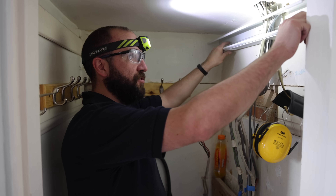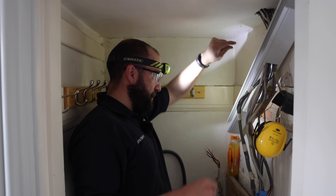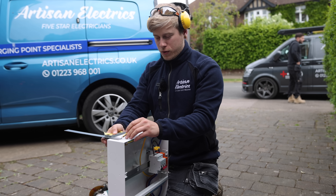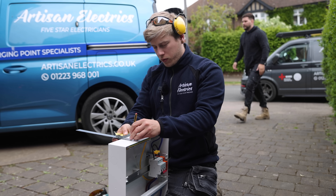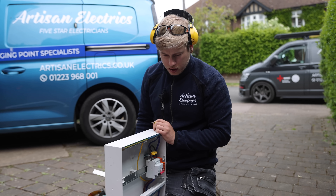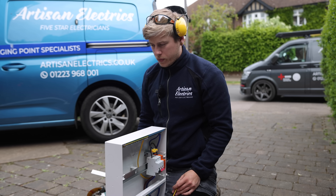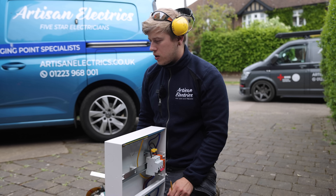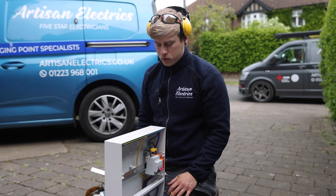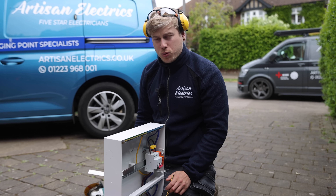We're all ripped out now, just trying to get everything prepped. Everything's going to come top entry into the double-stacked fuse board. John's in the cupboard and I've got some fresh air for a change. I'm prepping everything for him - getting the trunking cut, cutting the slot in the top of the board, going to stick some grommet strip on that. It's quite a hectic one in here - he's got about four or five boards to put into one. The more bits I can get ready for John, the easier it is for him to just mount it onto the wall.